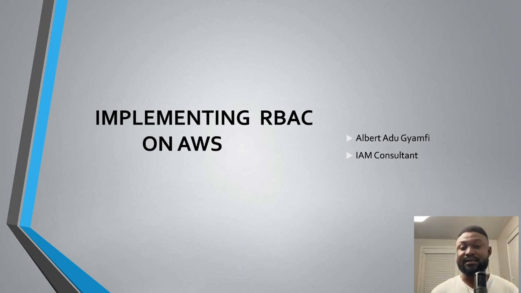I know that RBAC is a term in the cloud security space, where everybody in the IAM space knows what an RBAC is. So today I'm going to take my time to explain what an RBAC is and how you can implement RBAC on AWS. I'm also going to do a hands-on lab on AWS for you to see how you can define permissions and how you can assign roles to users on AWS. All right.